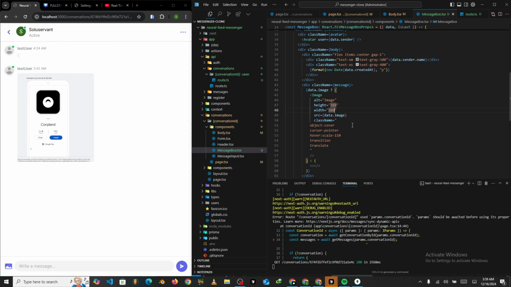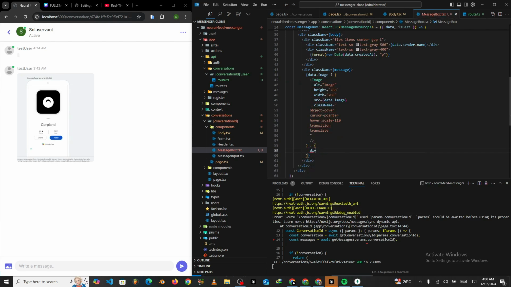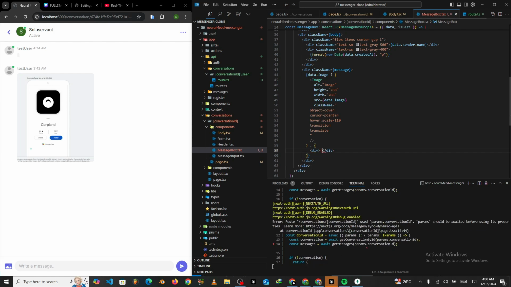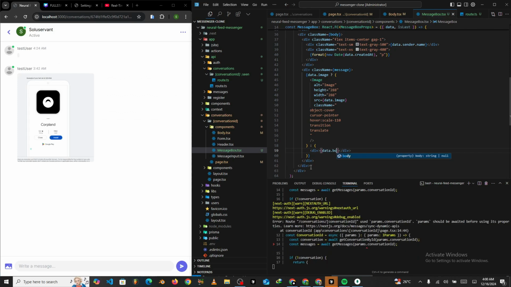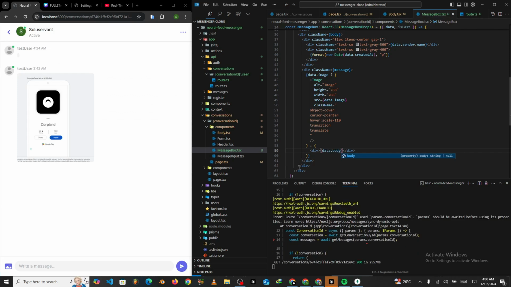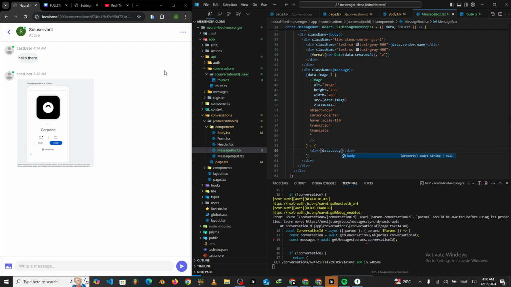Alright, so knowing or seeing how this has turned out, we can now come here and quickly create this div. So we want to create a div. Now we pass in the data.body, nice and clean.